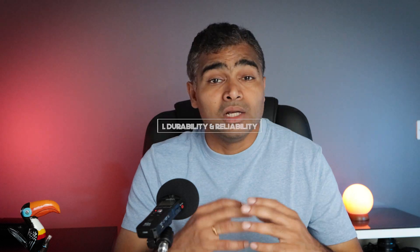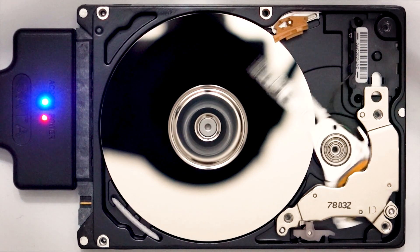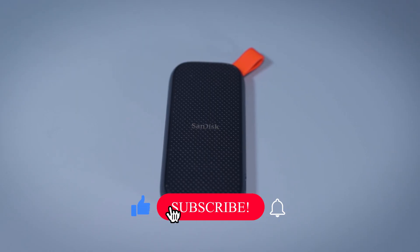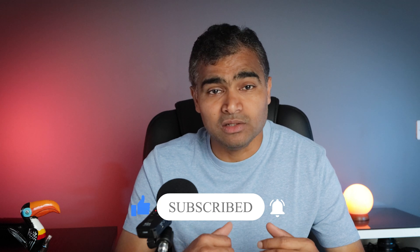Number one: durability and reliability. Hard disks have a moving mechanical part. When it moves at a certain speed, heat is generated. Because of overheating, sometimes the hard disk can fail and crash. So in hard drives, there is always a fear of breaking down. In the case of solid state drives, there is no moving part, and the memory is accessed from a certain location. This maintains a lower temperature and keeps the SSD cool at normal temperature, providing better performance. Solid state drives can also handle drops, shakes, and shocks, giving better wear and tear performance. The lifespan of a solid state drive is 25% more than that of a hard disk drive.